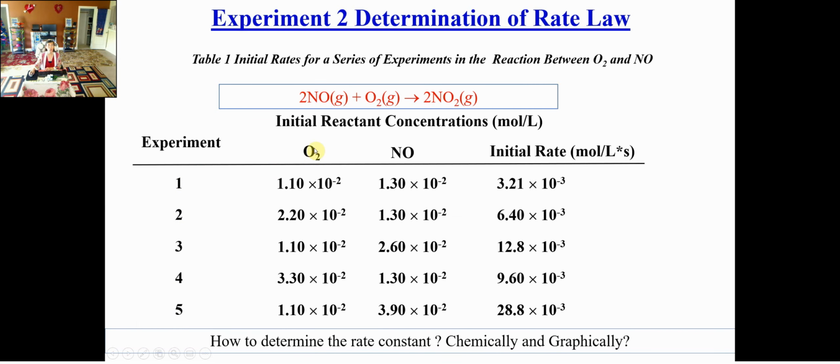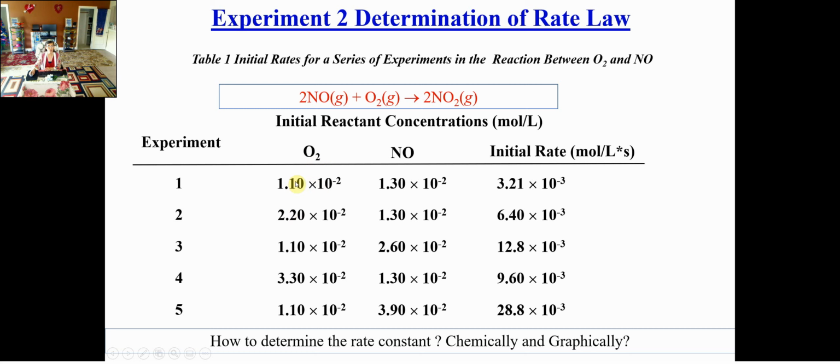For example, using nitrogen monoxide reacted with oxygen, you produce nitrogen dioxide. So in your experiments 1, 2, 3, 4, 5, you are going to change the oxygen reactant and the nitrogen monoxide reactant. So you change the concentration. How do you change it? My suggestion is to fix one concentration, such as nitrogen monoxide being the same for your experiment 1 and 2, two different trials. You double, you do 2 folds, 3 folds, you double the concentration of your oxygen molecule.